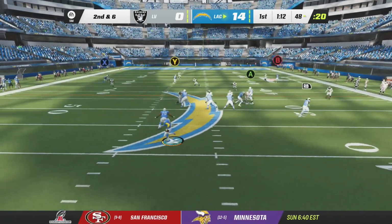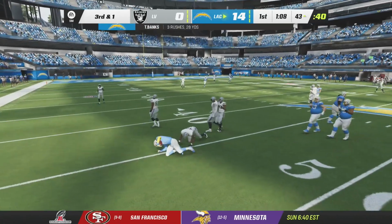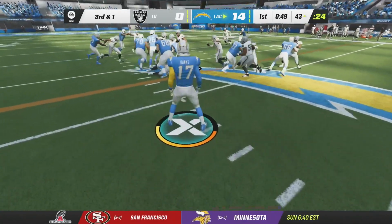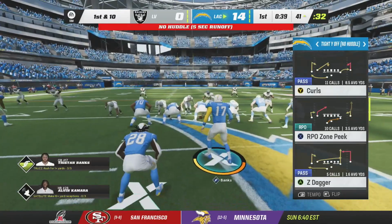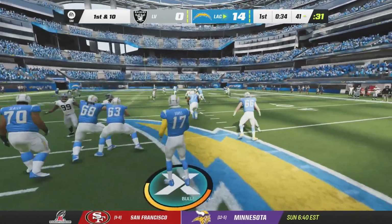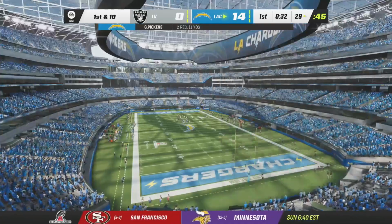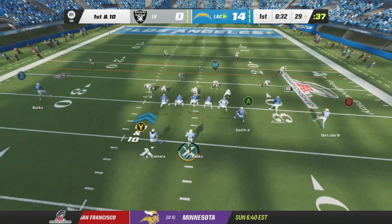Off play action. Banks out to his left. And he'll be brought down on the other side of midfield at the 43. This is third and one, very likely four down territory, even if they don't get it, though. And he will have first down yardage as he's brought down at the 41. They'll look to throw here on first down. He finds Pickens over the middle. And they'll work this down inside the 30. And it appears we have a Charger shaken up on that last play. More from L.A. in a moment.